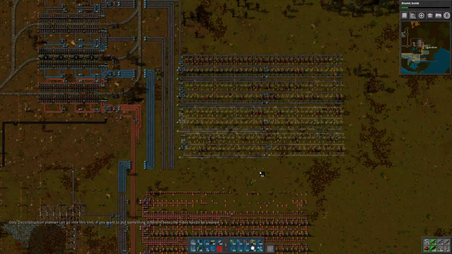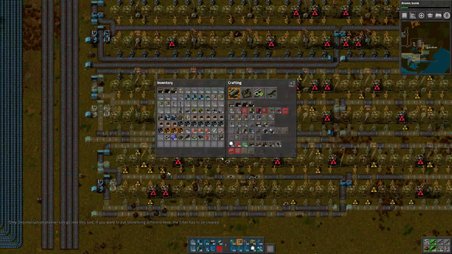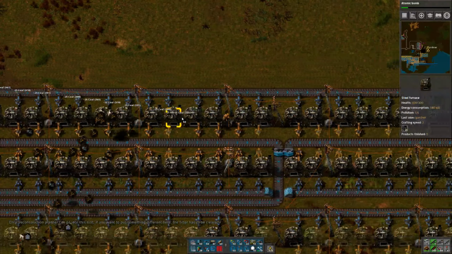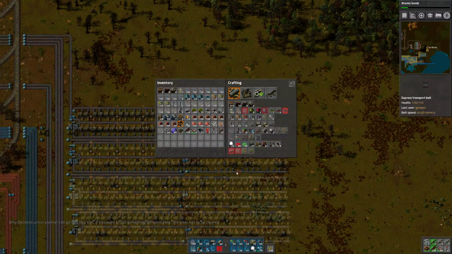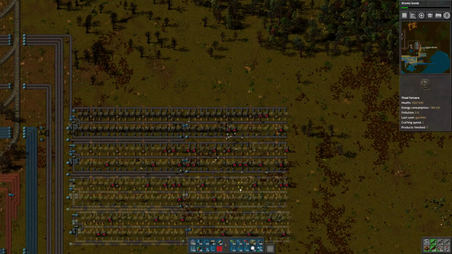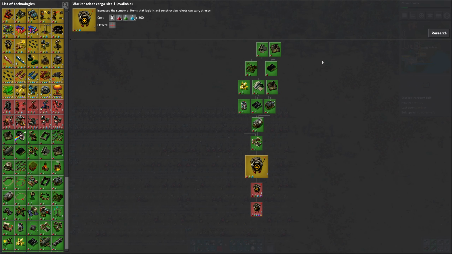How big is my area? Ah, I see. They want the coal. I should probably research the robot worker cargo size here so they can carry more at a time. Right now they're just picking up like one piece of coal and it takes forever to clean up a belt.